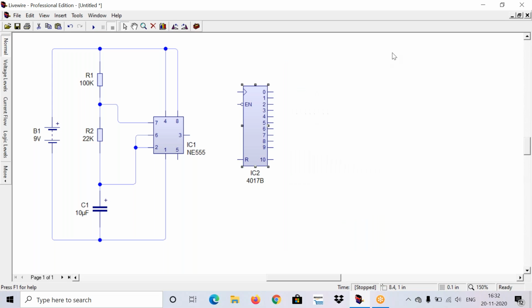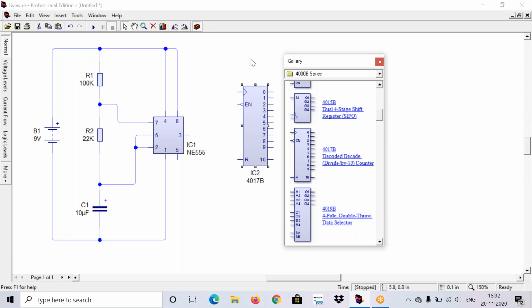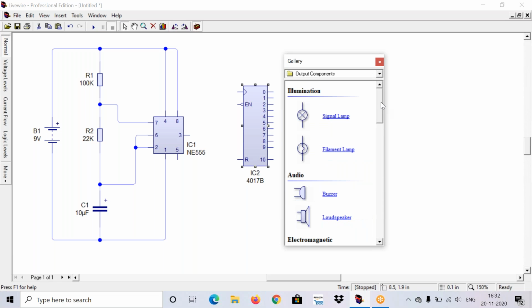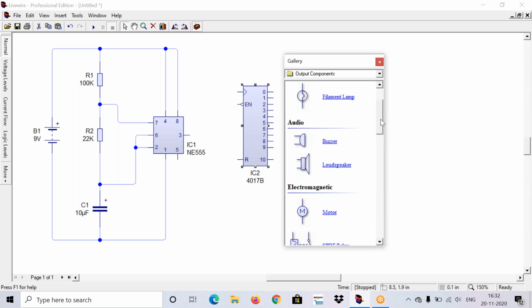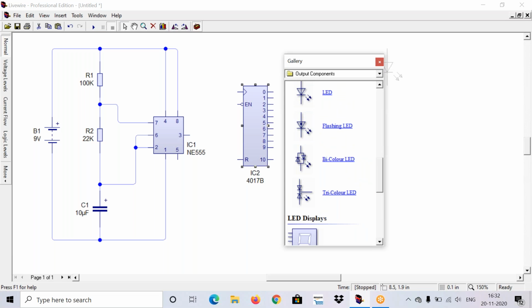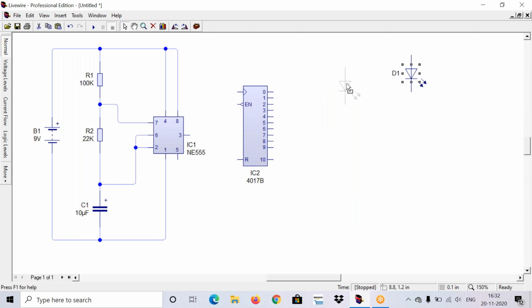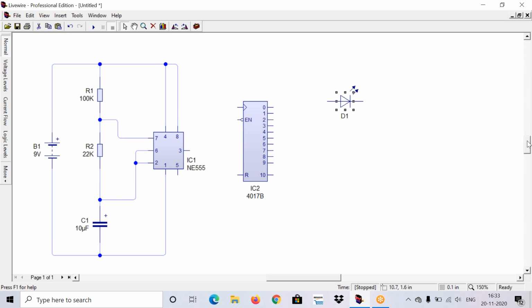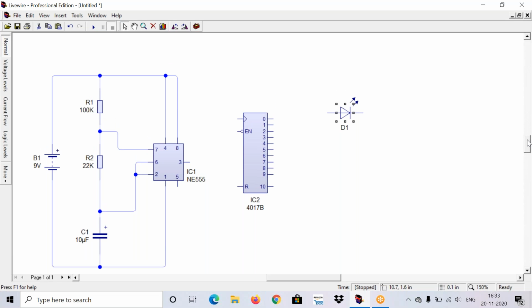For the LED flasher circuit, we need 10 LEDs. For that, go to output components and take an LED. We need to connect 10 LEDs to the decade counter.